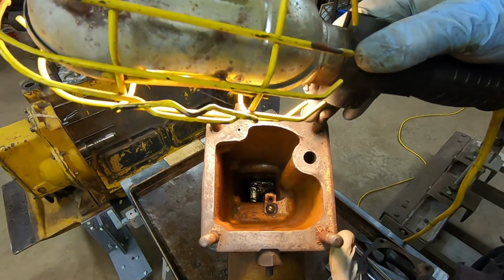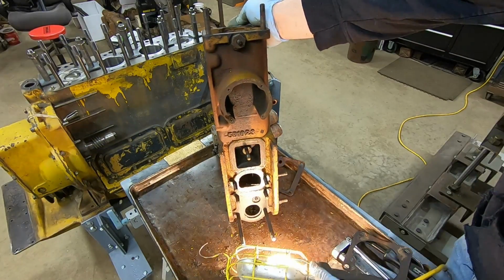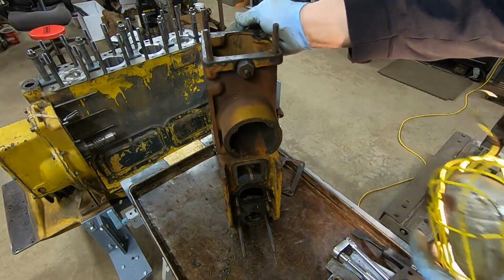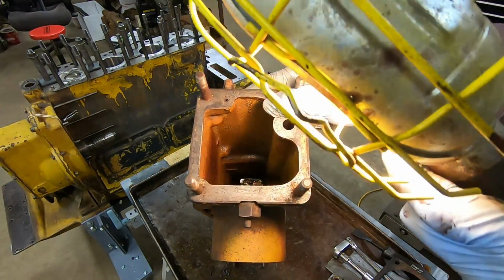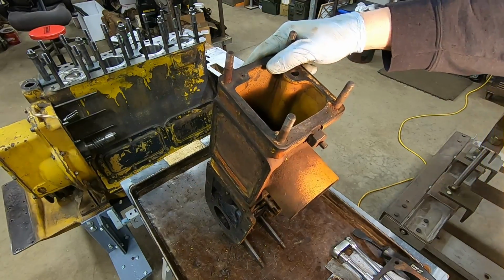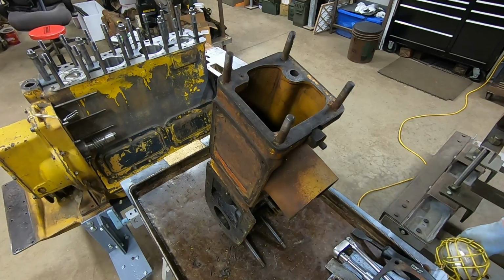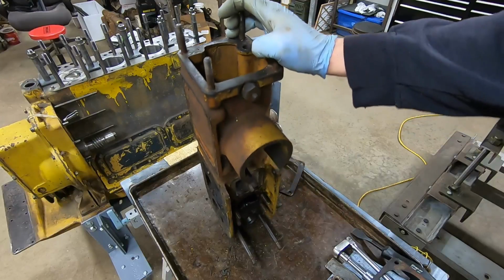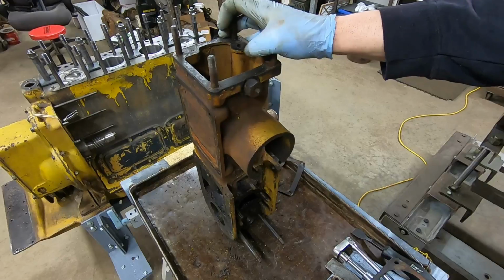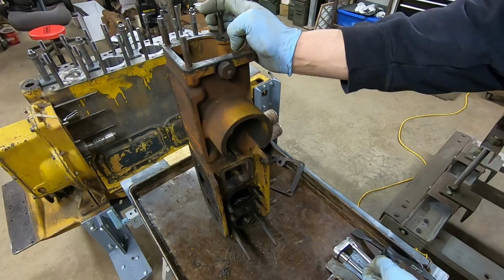Also, you can see down in there just off the end of my pointer finger, that little tube that stands up, there's that machine screw that holds it in. That is from this passage right here. That's where the fuel transfer pump puts fuel under pressure into this filter housing, comes up through the end of that tube and fills that whole cavity. It's forced through the filters and onto the injection pump. We're going to leave that tube in there. That does not have to come out because it is kind of a press fit in the bottom down here. And we will have no problem making sure that tube is clean and free from obstruction, debris, what have you. So at this point, we've got all the main parts out of this casting.